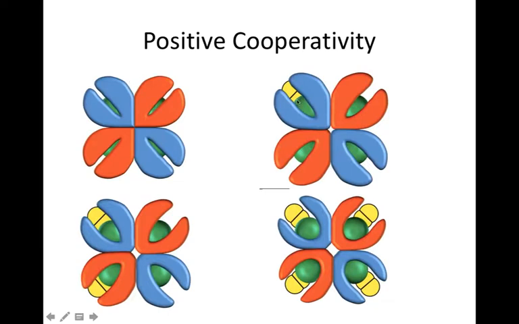Every time an oxygen molecule joins on, because there are four polypeptide chains here, it makes it easier for the next one to bind, because you can see this globin chain has become less tight and easier to bind to. That's true up to the third one. Every time an oxygen molecule binds, it becomes easier for the next one to bind on. We call that positive cooperativity. That isn't true for the final one, and I'll explain that in a second. But basically, for the first three, it gets easier for the next oxygen to bind.